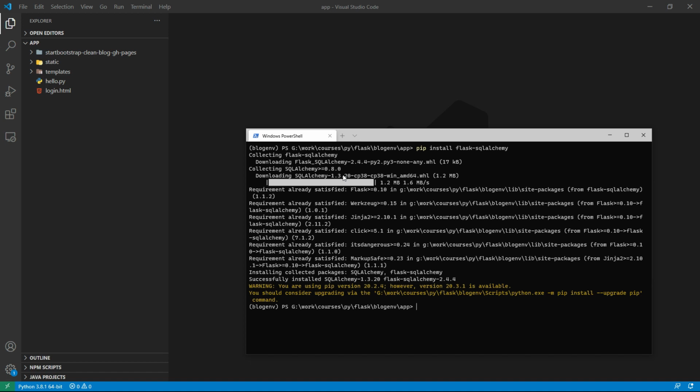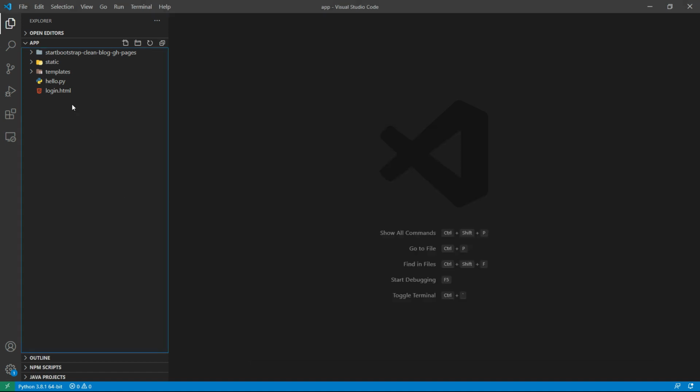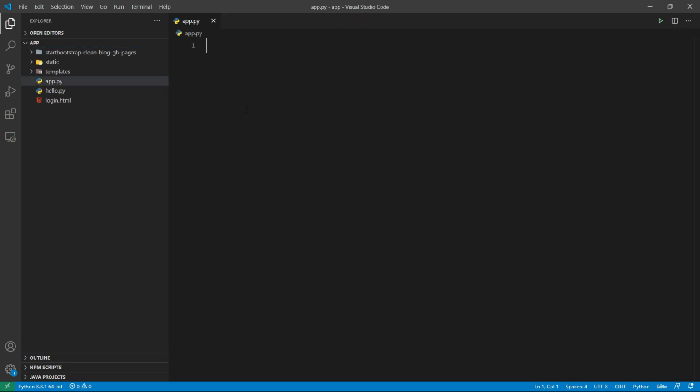Here it is installed. Now let's create a new Flask application here. We have named it app.py just because we are going to create a simple to-do application to implement flask-sqlalchemy and the features it offers. So let's start by importing Flask.